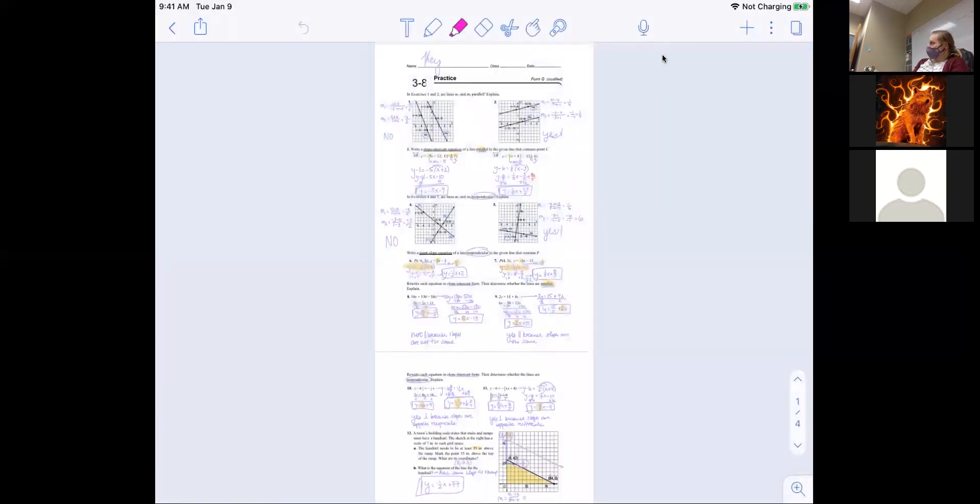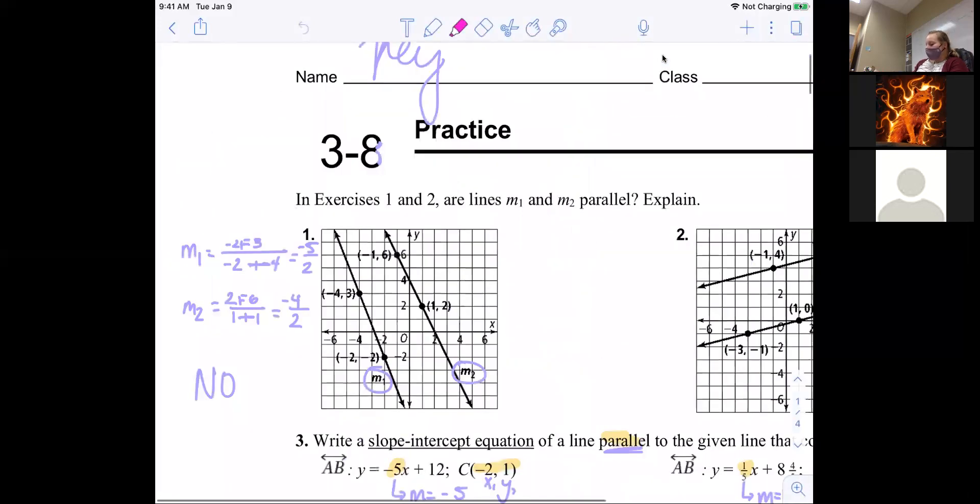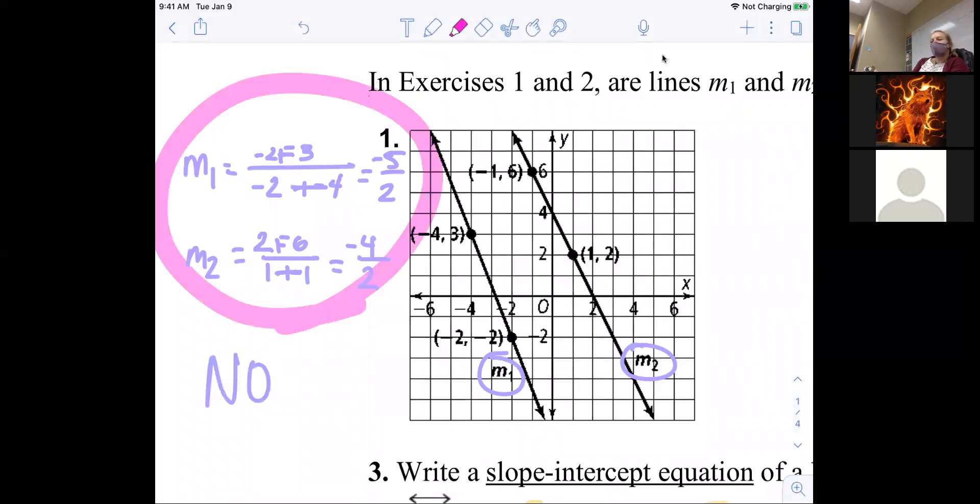So that looks like this one. It looks like I've got a lot of crazy writing on here. I want to zoom in on number 1, though, because I could argue that you don't necessarily need all this algebra. I just like to show all my work. If you were confused on how I got my slope, it's a lot easier to point to the algebra. If instead you wanted to just count the points on the graph, you could do that too. I could be like, I went down this many and over that many. And on this one, I went down this many and over that many. And they're not the same. That's also fine.